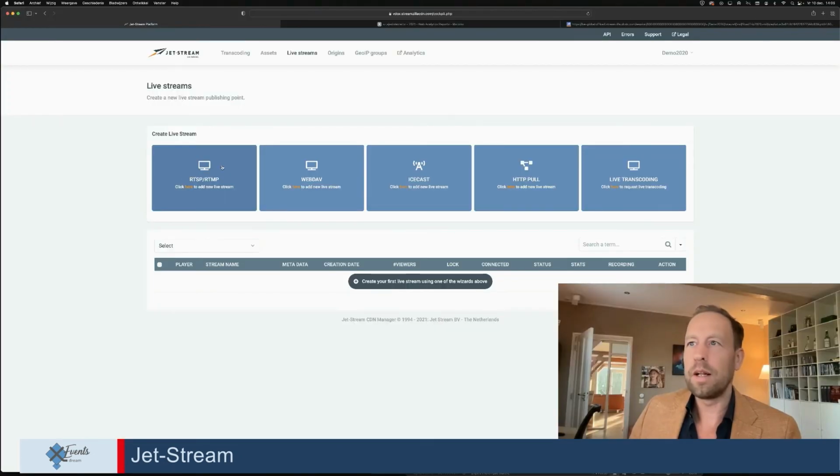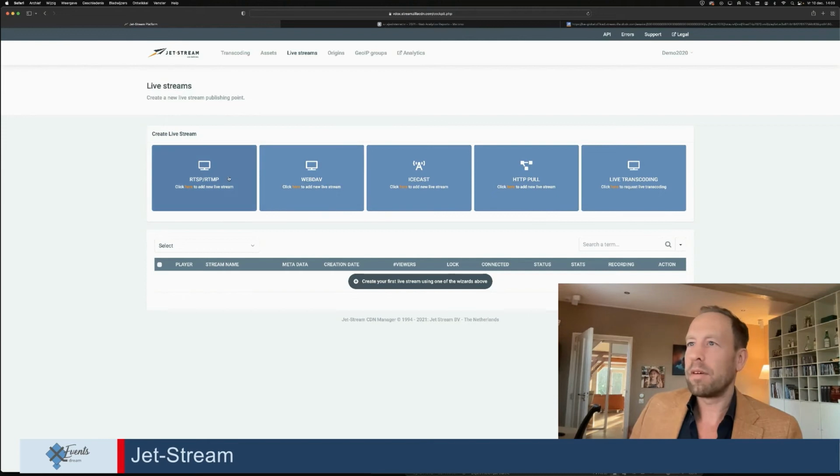Yeah, true. So live streaming management works exactly the same as VOD with all the functions and all the features, security and the player, etc. But the only difference is, of course, you don't upload a file, you set up a live publishing point. And I can show you right now in the interface how that works. So I'm now in the menu for live streams. I'm not sure if you can see it as well.